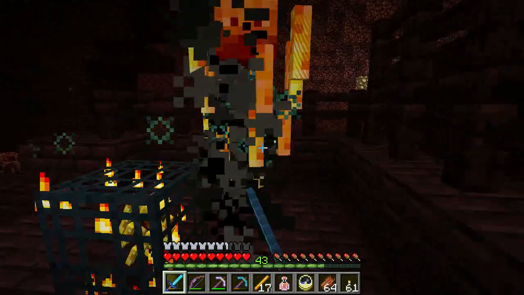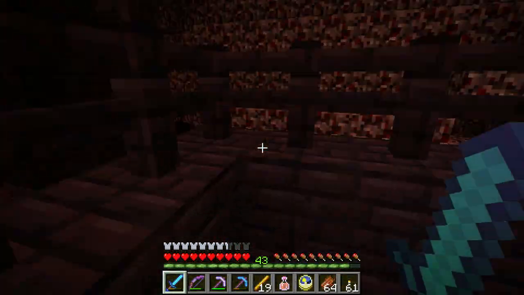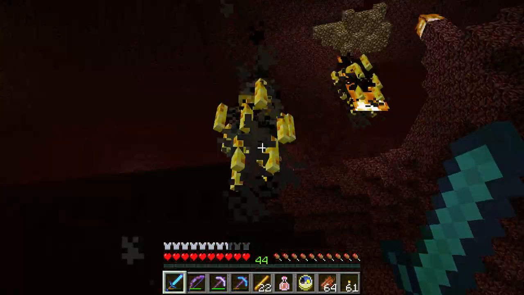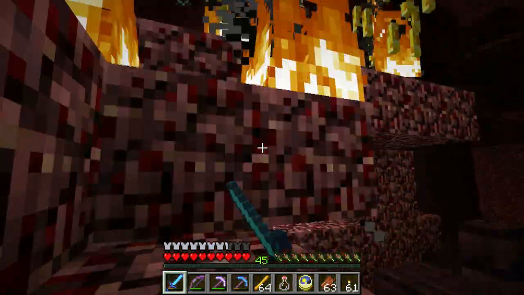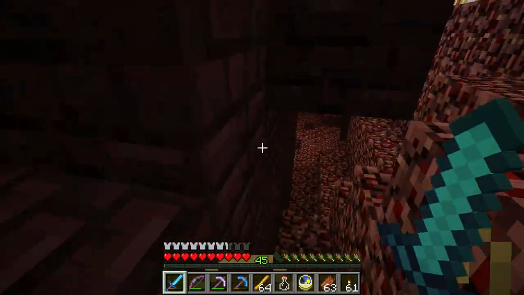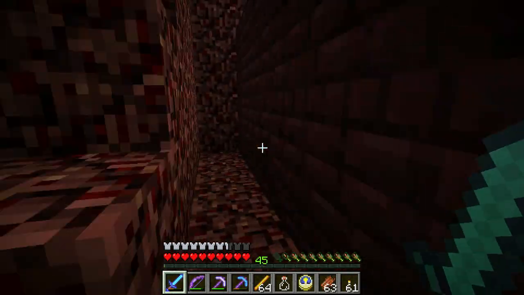Oh, here we go. Got some customers here. Come on! Ooh! The power. Get out of this hole here. Let's... fine. It's fine. But there's not much of a threat. Still got plenty of fire resist going.